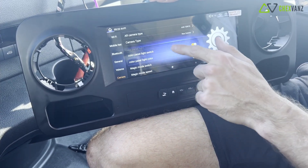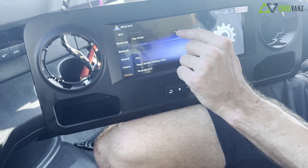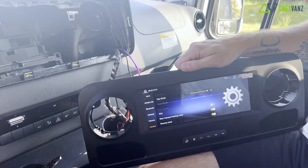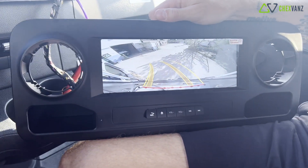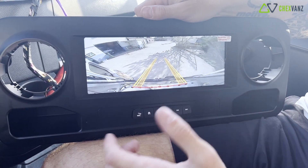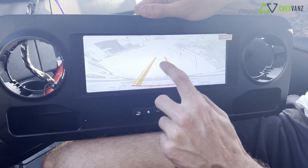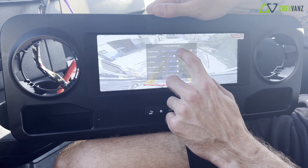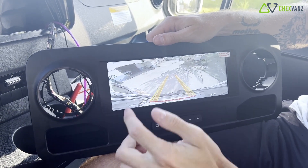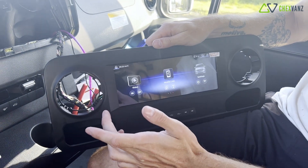All the other settings are pretty much good straight from the factory. The day mode setting is actually just for your screen brightness, not the backup camera as we originally thought. Put it in reverse and here we are — you can see that as you move the wheel the camera guidelines actually update, which is great. When we first turned this on we thought something might be hooked up wrong. If you long-tap on the screen there's an image adjustment — we just brought the brightness down from there. That's basically how you hook up the rear view camera. If you get stuck, just think of it like a phone or tablet and you'll find the setting you're looking for.